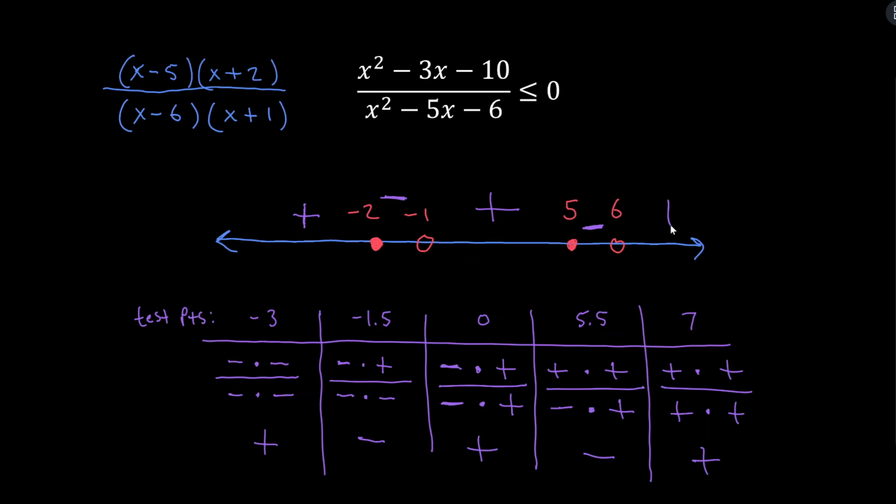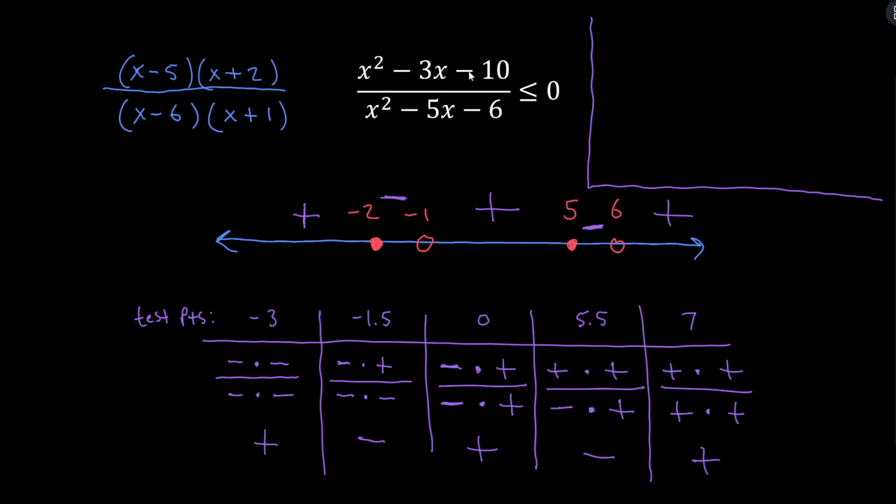Awesome, but again, we're really looking at our sign chart here, not our test points. We just use these test points to finish our sign chart, but now we have our completed sign chart here, and we can get our solution set from this sign chart. So over here in this corner, I'm going to write our final solution. We're going to write it in interval notation. We may have unions, right, connecting more than one interval.